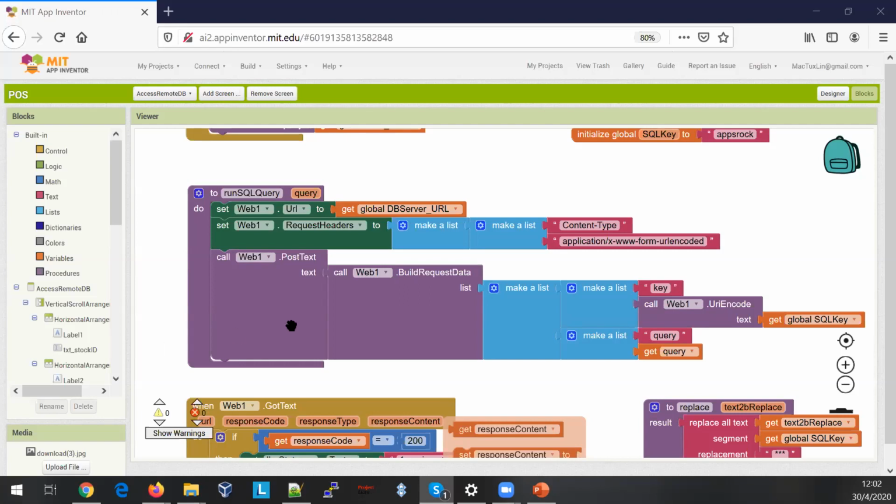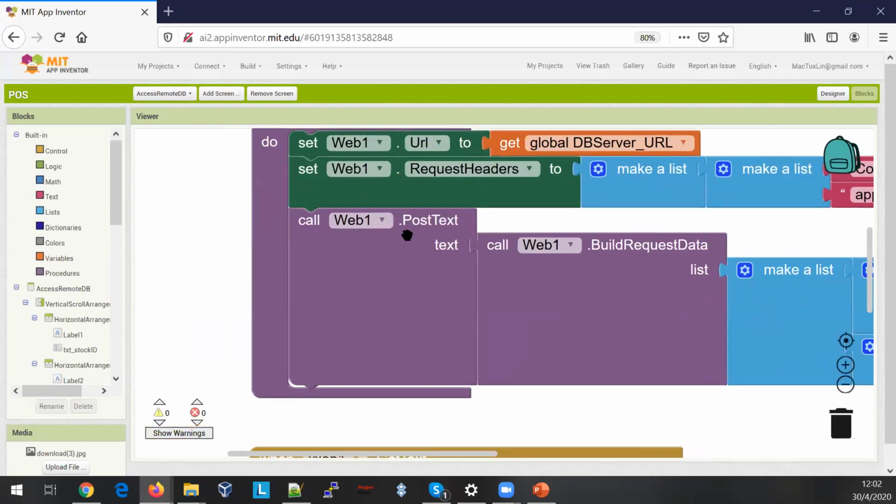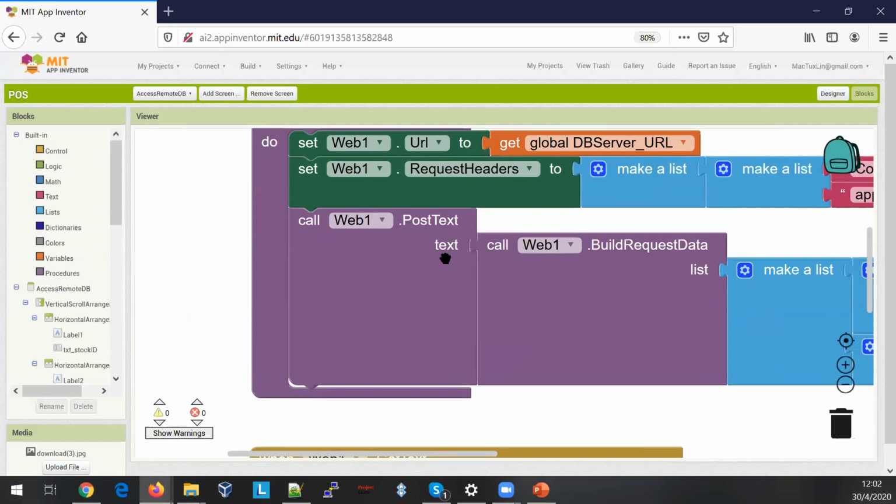Oh, I know why already. Adrian, it's post text. You chose post file path. It's wrong. What you have is post file path, but what we want is post text.